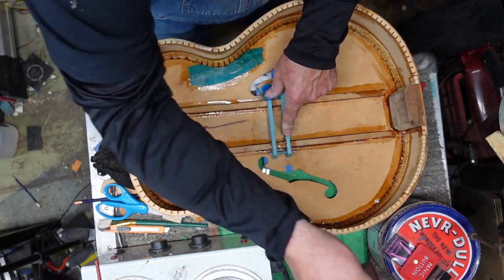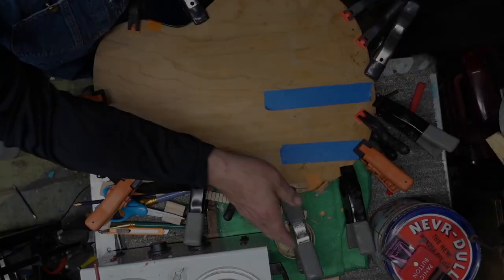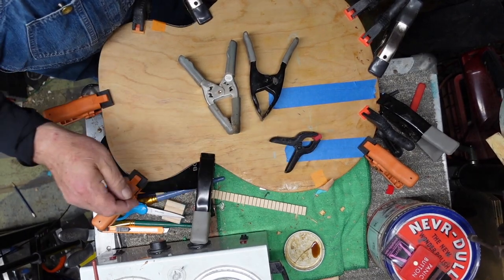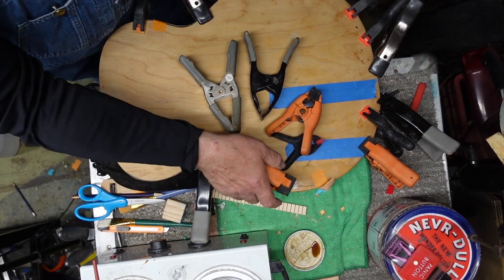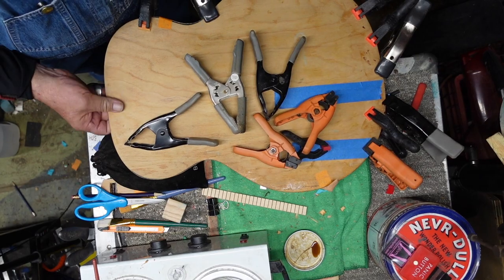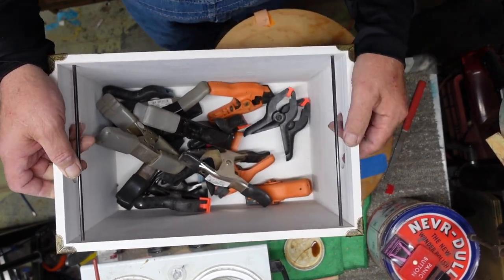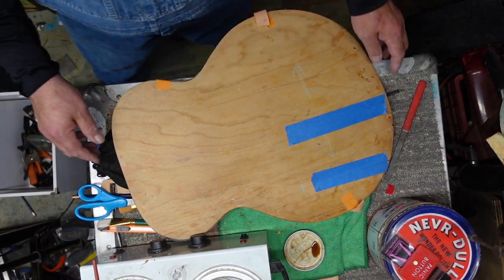All righty. Winner, winner, chicken dinner. And this is going to be a moment of truth as well, because we're going to take all the clamps off and see if our little experiment to get this bow in the back of this guitar was successful. Be right back. Never enough clamps.